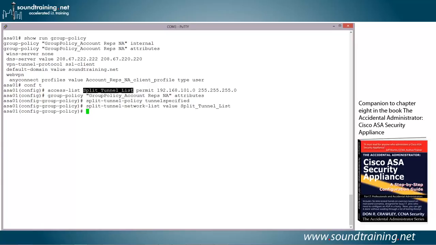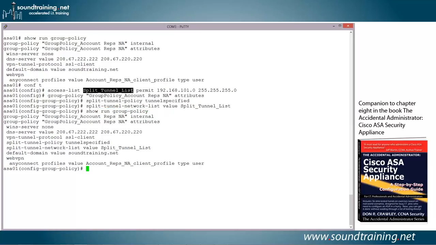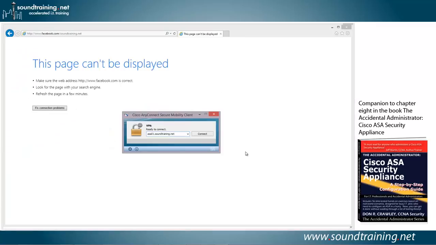Now before we actually go test it, let's just take a quick look at the group policy settings. So let's do the command show run group-policy, and you'll notice comparing it to the output of the same command above that we now have the split tunnel settings in there, the split tunnel policy tunnelspecified and the split tunnel network list with the value of split_tunnel_list.